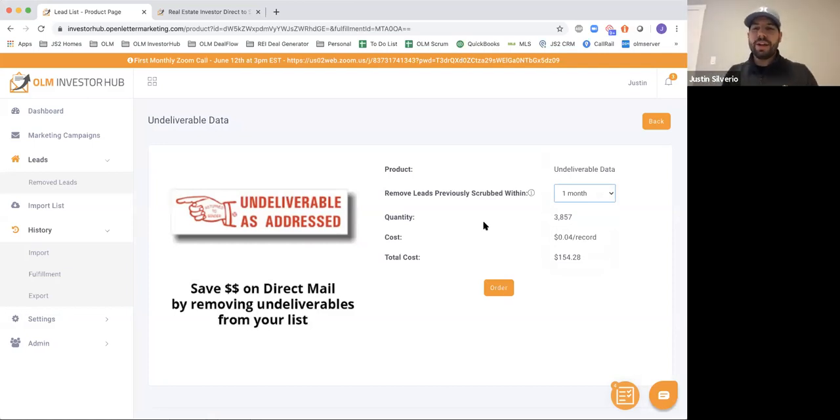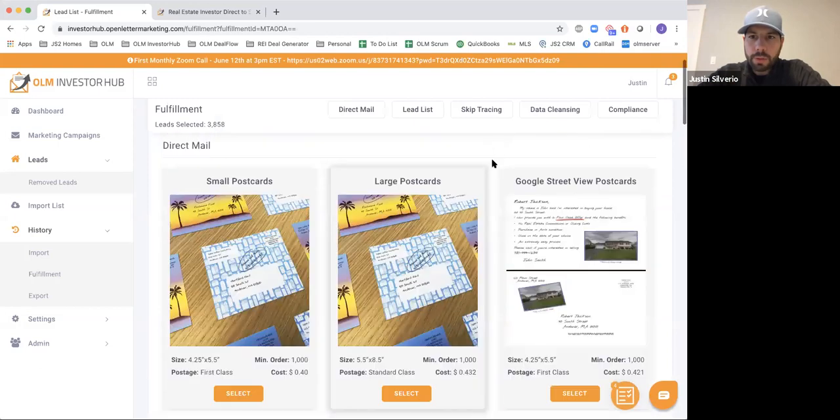It will remove all those leads for you, so you don't spend the money again on the leads that you already checked for undeliverables. And that goes for all of our products where you're scrubbing: we don't want you to spend the money over and over again. You can remove those leads that you previously scrubbed. So that's that one there.